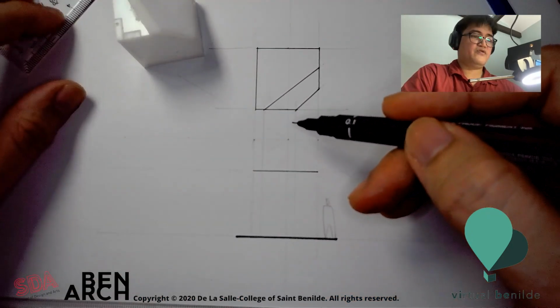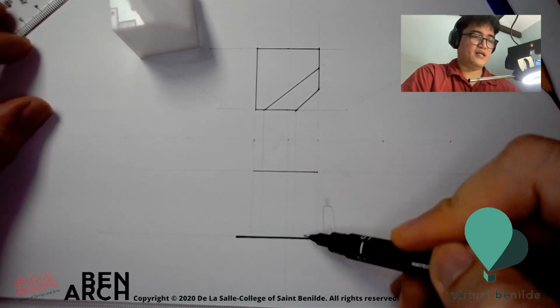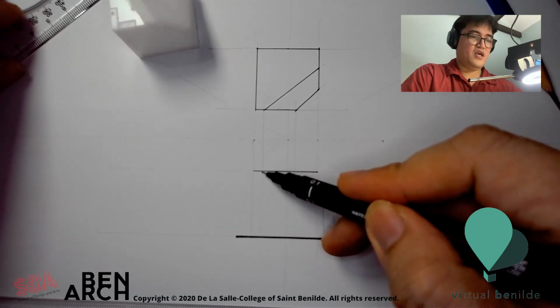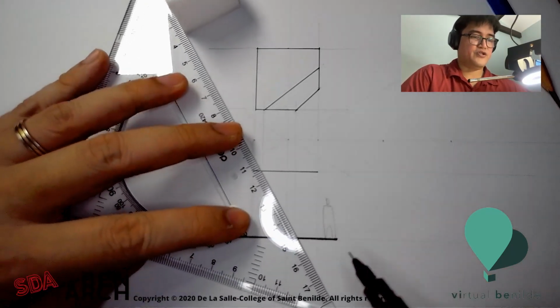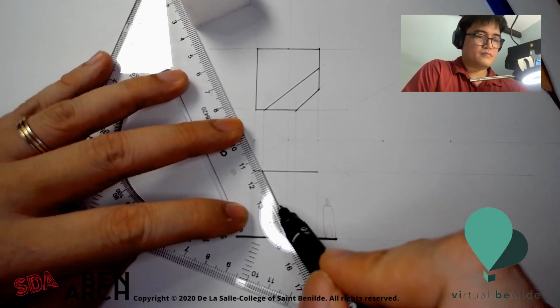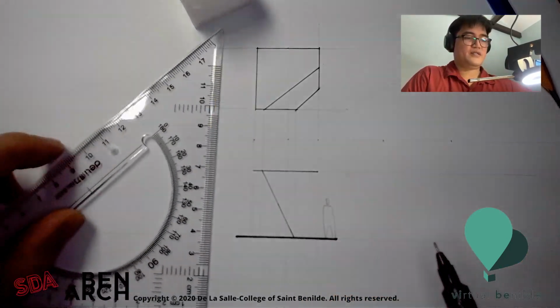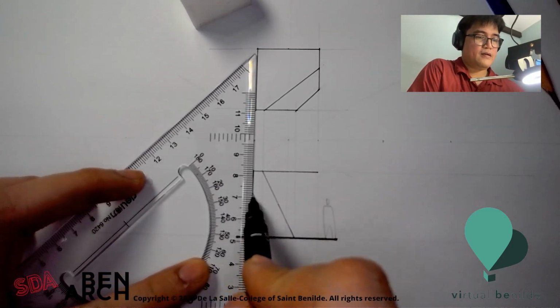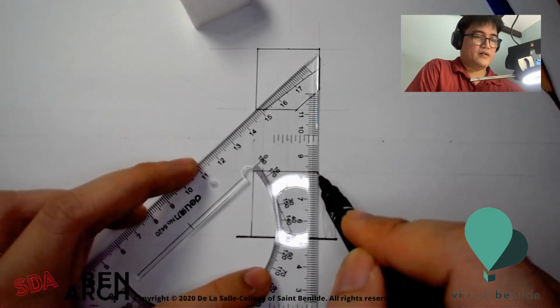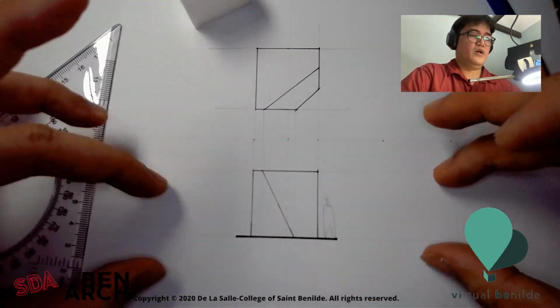Now, in order to determine where that edge is, of course, it's from here, which is this, to here. So therefore, I'm going to draw a line here to there. Oops. Make sure there are no gaps in the corners, and of course vertically, and of course the other edge has to be aligned. So what about the other two?